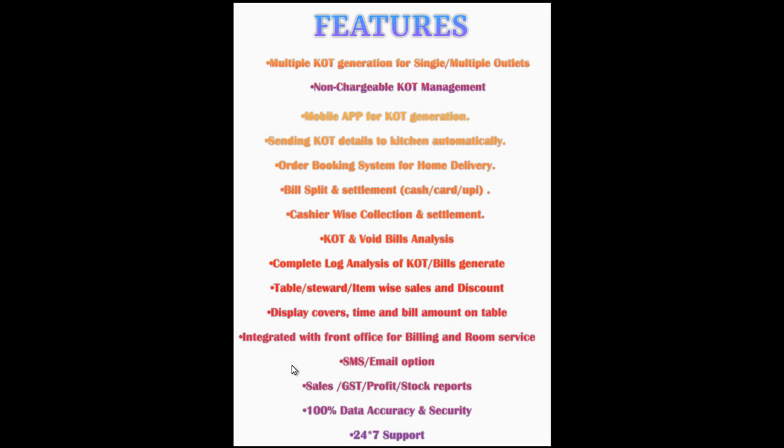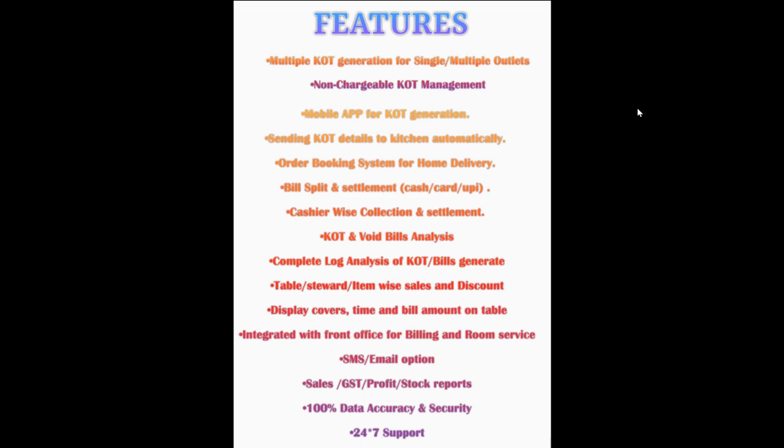Next, if you have a hotel along with the restaurant, it can be integrated with the front office or the room service option. Then the SMS and email option is also available. Whether you want to check the sales, profit or stock reports, you can view them. Then 100% data accuracy will be available. You will get instant support, 24/7.